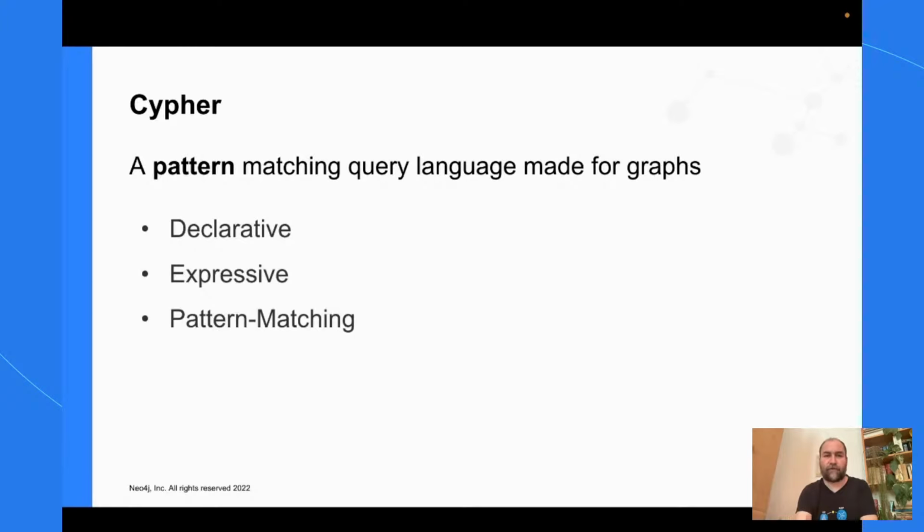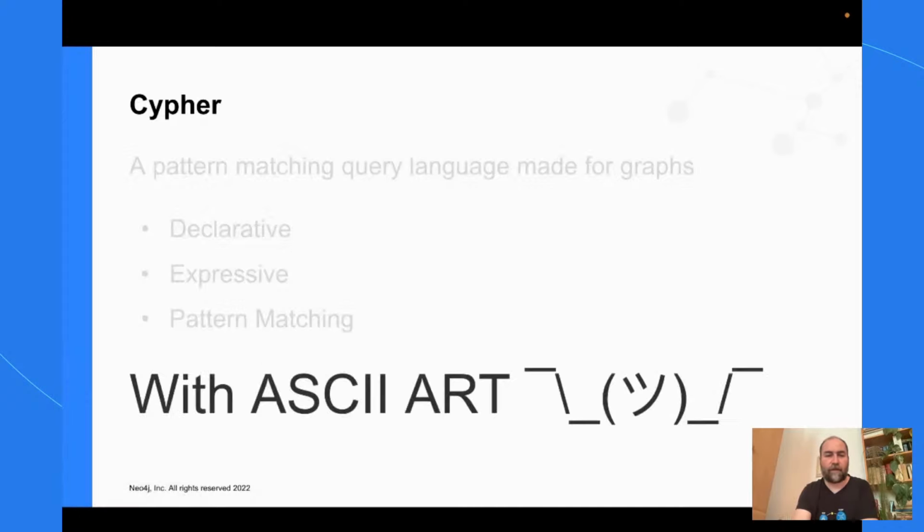And many graph databases already do as well. So it's a declarative query language like SQL. It's very expressive. I think it's pretty darn good in kind of representing complex queries with a few lines of Cypher. It supports pattern matching, which is kind of everything is around pattern matching in Cypher, and you'll see in a second what I mean with pattern matching. And it has ASCII art. What else would you wish for?